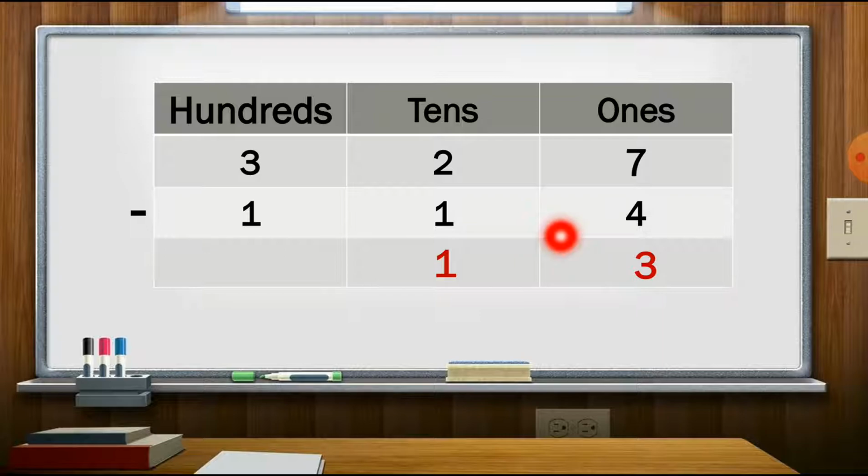Now these two columns are complete, ones and tens. So let's move to the hundreds column, 3 minus 1. If we cut one from this 3, we get the answer 2. Now hope your answer is complete. You are writing with me. Now we have to speak the answer and you will speak after me. 213. I repeat, 213 is our answer.